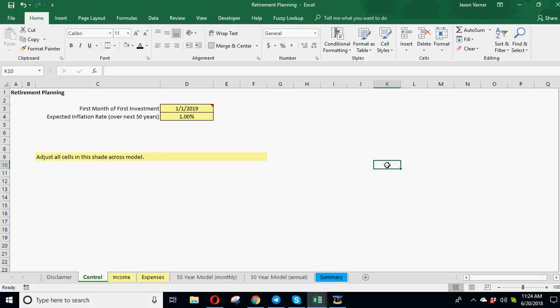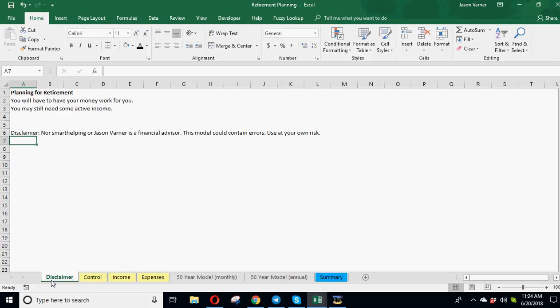We're going to look at inflation, and this will allow you to plan your cash flows over up to a 50-year period. Now, obviously, it could be less than that. The summary tab will show a 10-year specific range. But let's just jump into it.